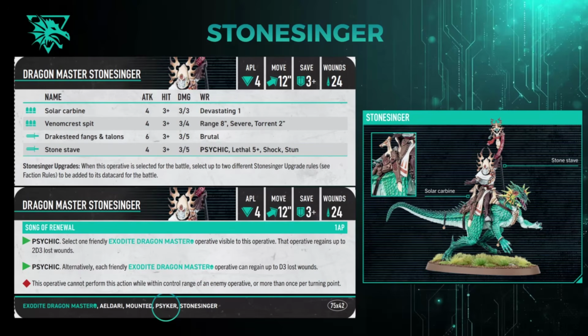Alternatively, you can do another version of it where you just heal each operative on the entire team up to d3 lost wounds, rolling separately for each, I believe. And we see that it has Psyker in its profile. So the Celestian Insidiants have abilities that revolve around Psykers. Here we see a new Psyker introduced to the game.